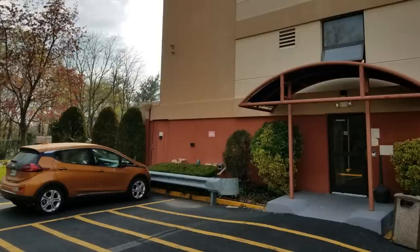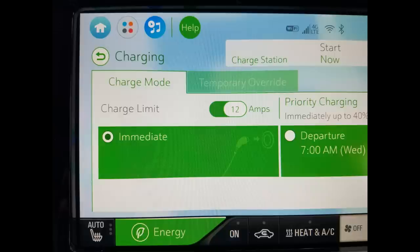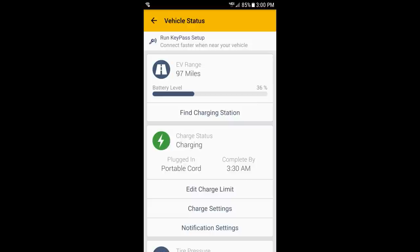This time around, I also noticed that the outlet I was plugging into was connected to a 20-amp breaker, so I had no problems switching the bowl over to a 12-amp draw versus an 8-amp draw, which is the default setting each time you go to use the level 1 EVSE. Because of this, we were able to add 5 miles to the car for every hour it was hooked up, versus the 3 miles per hour one would receive had we left it alone on the 8-amp pull.